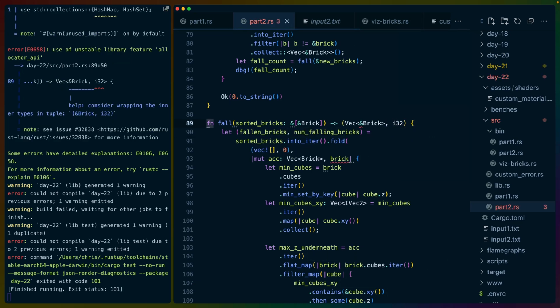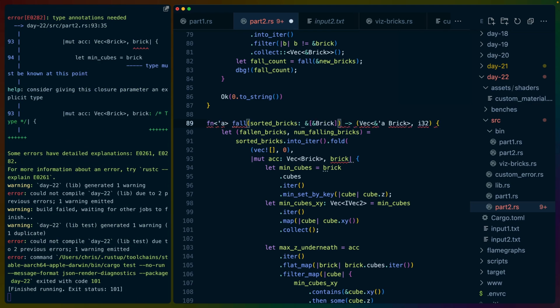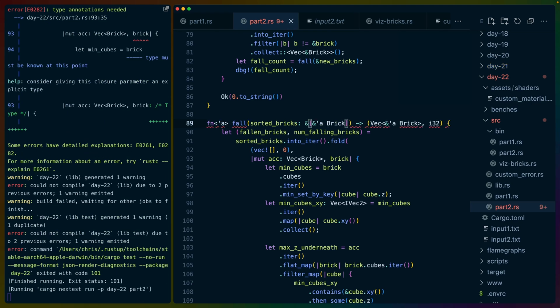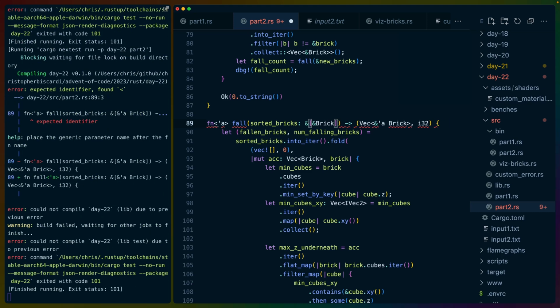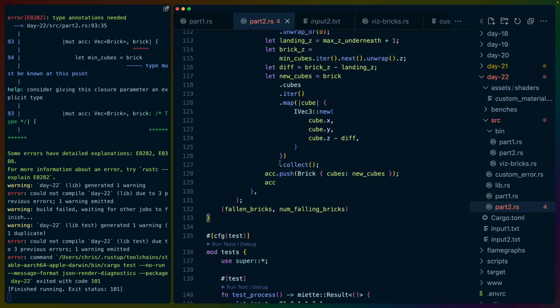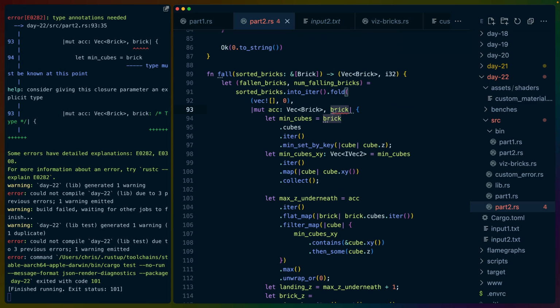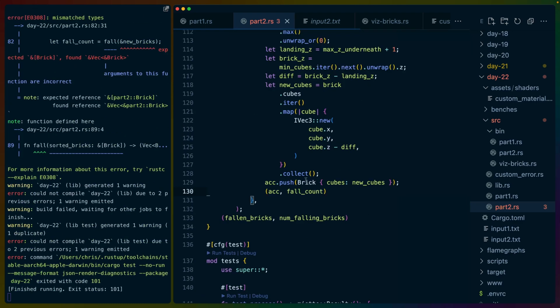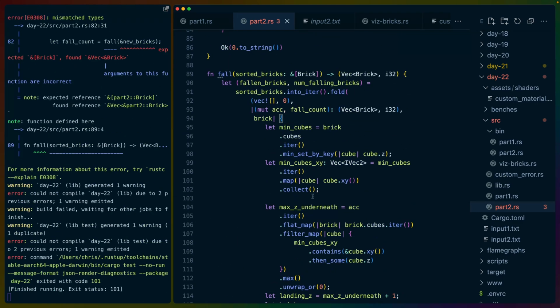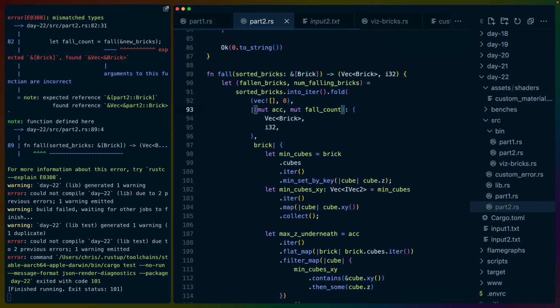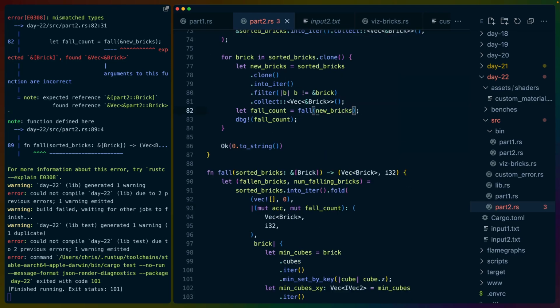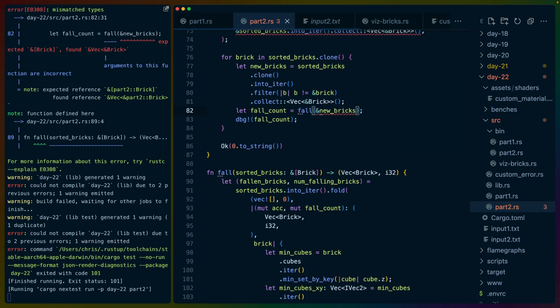Tuple, a vec of bricks, which is the same lifetime as the other bricks, right? I guess not, actually. The fallen bricks are new, so maybe these should be owned anyway, no matter what. So at the very least, this needs to be owned. What is this now? This is different. So vec like this, and then fall count, type the tuple, and that returns those two things. And then when we mut fall count, we aren't counting yet, so we don't necessarily want this to be a reference, right?